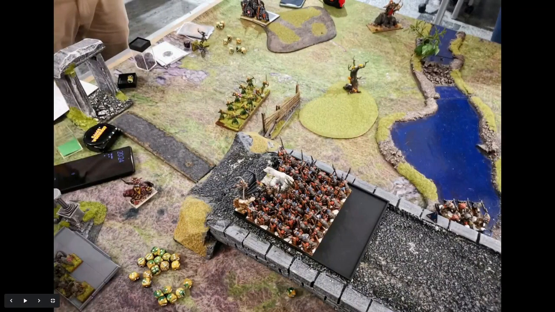Let's see how many more pictures there are. The Questing Knights killed the archers, but then were very few remaining. They charged the Dryads, broke them. They are fleeing now. They broke in their turn. So in our turn, we charged them again. They fled off the table, and this guy made a failed charge into ruin and died. So they're gone as well.